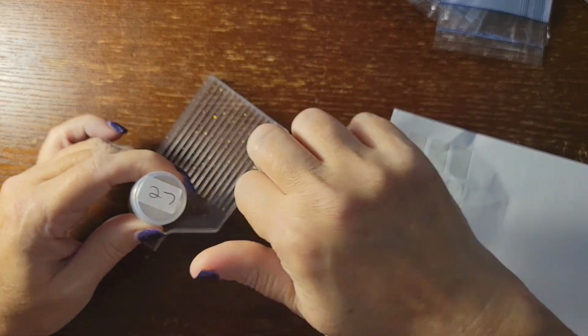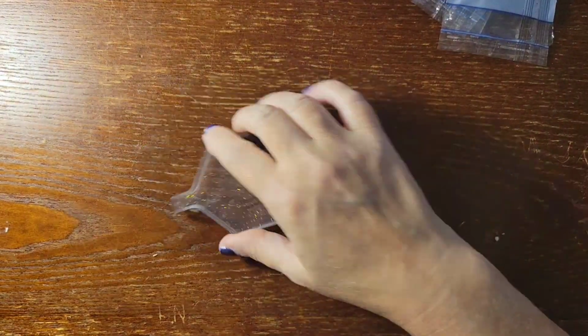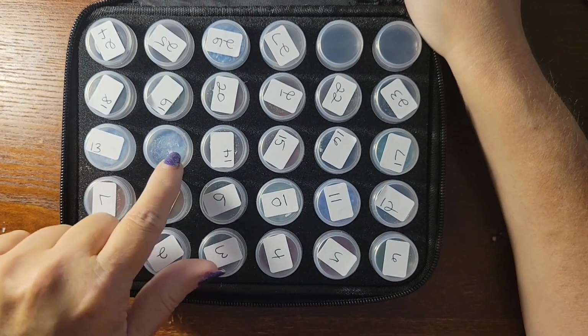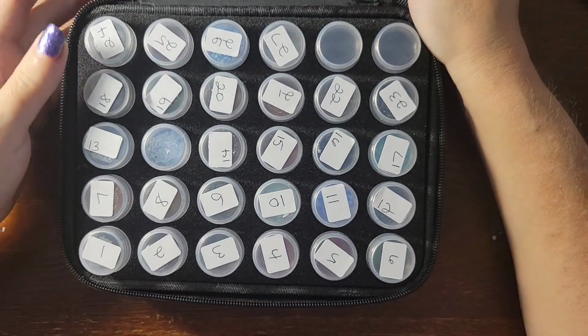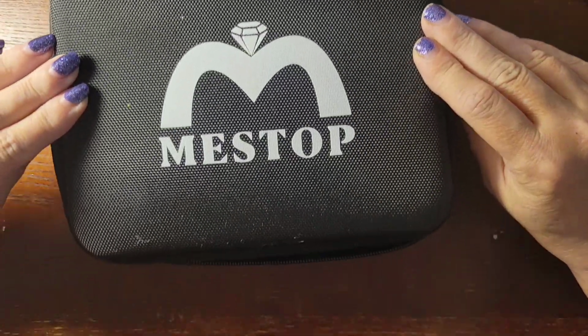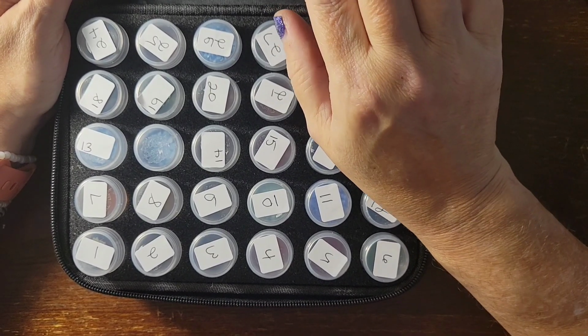All right, we are officially kitted up. As you can see, I used one of my small 30 bottle cases. This is number 13. Just have it next to it, I'll know what it is. But they're so cute. They have a tray and their own labels.